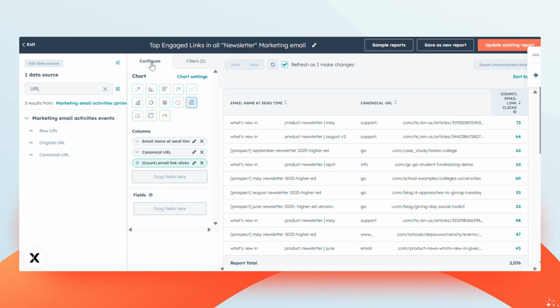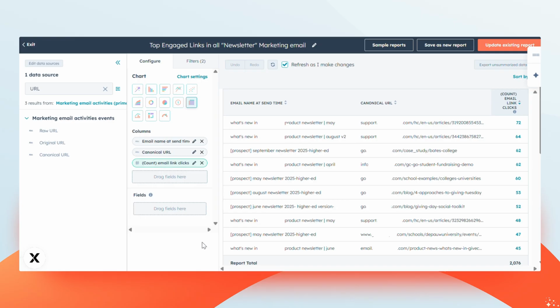Having said that, now I have to decide how my report should look. Of course, I wanted to have a tabular view, so I used the table format. The next step would be to set the columns. So I set the column names. The first column that I wanted to see was, of course, the email name. I wanted to see which of my emails performed the best. Secondly, the natural thing would be to see the URL attached in that particular email that performed the best, and of course the email link clicks.